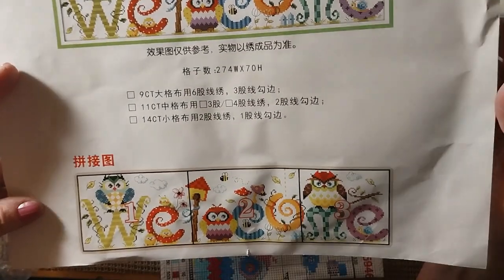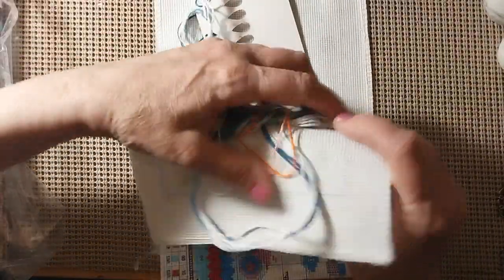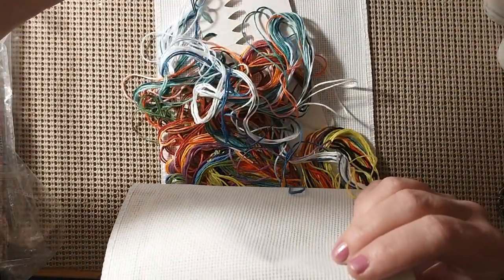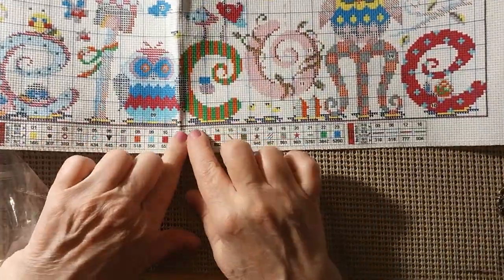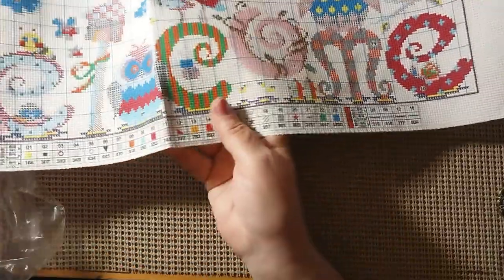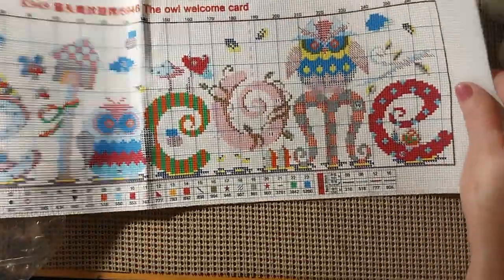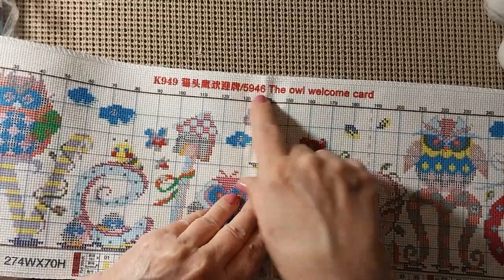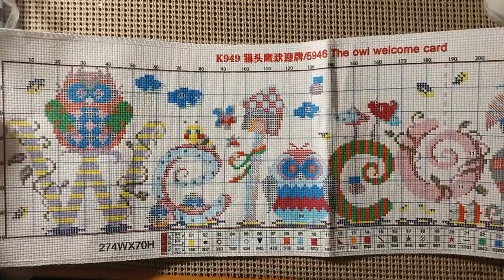It is 274 wide by 70 high. So it's just long and skinny, kind of like a band sampler. And the paper pattern will not match the canvas for symbols. And they have their own symbols for everything here on the bottom. And they're very nice and easy to see. Nice canvas here. Does have the product numbers that were on the front of the paper and the name of it. But yeah, I just thought this would be really easy peasy to do.